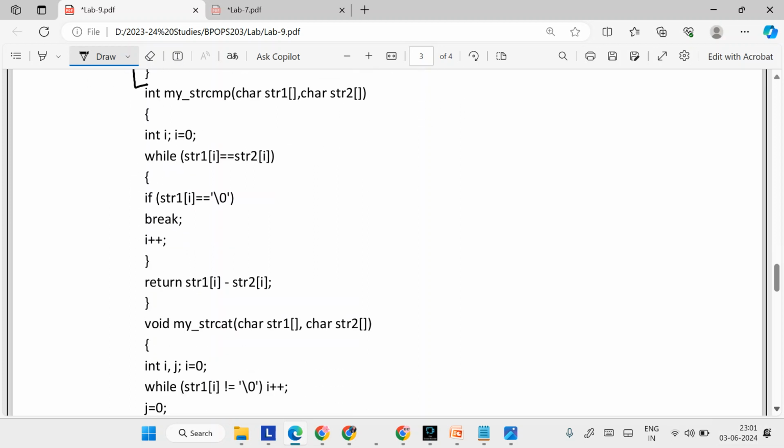Similarly, you have this function called comparison. See here, comparison. In order to compare, you need str1 and str2. Here you have to compare the two strings. That is str1 of i, meaning the first character. Initially i is set to 0. So str1 of 0 and str2 of 0 will get compared. Then the count increases, so it will come to the second character in the first word and the second character in the second word, and they will also get compared.